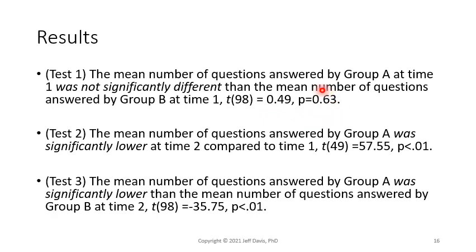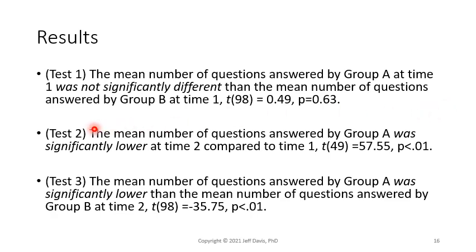So here we failed to reject the null. The null states again that Group A at time 1 is going to be the same as Group B at time 1. That's what we see. We accept the null as probably true. And again, you don't need to say much more than this. Just get right to the point, because that's what people want to see when they're reading these studies. Just get to the point.